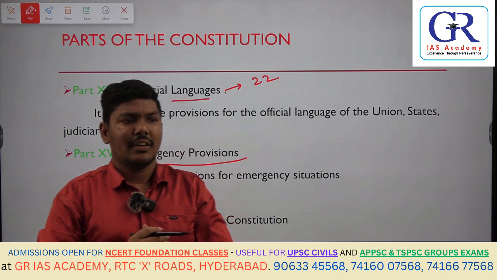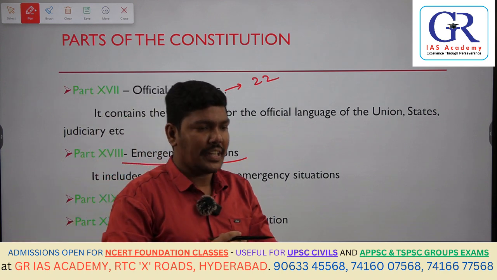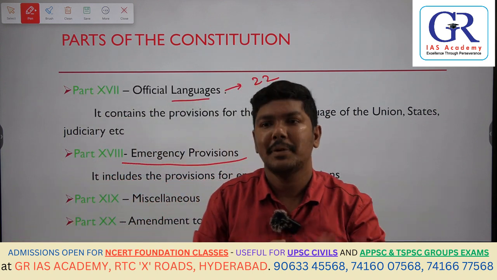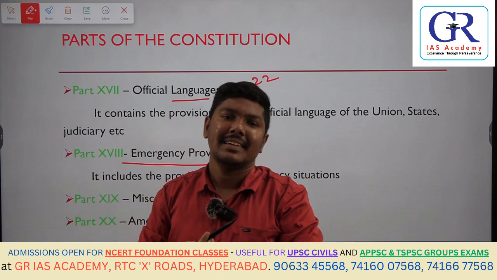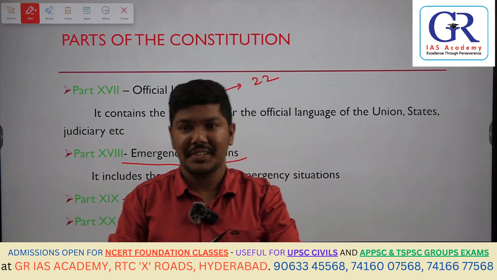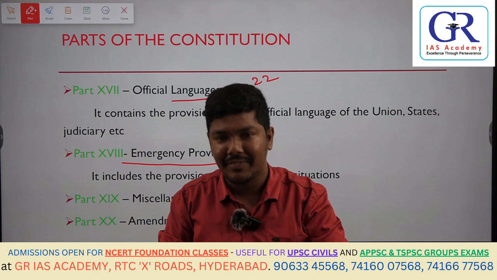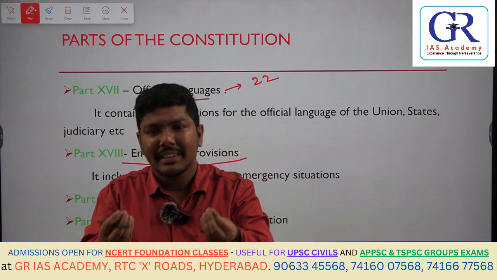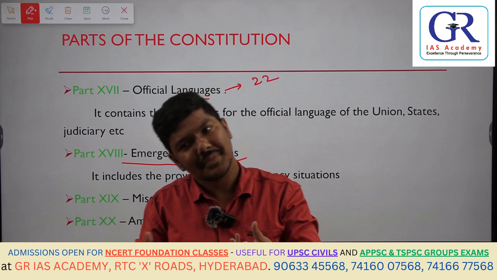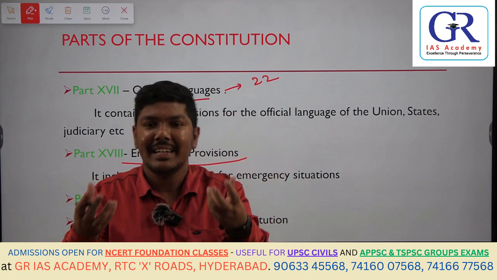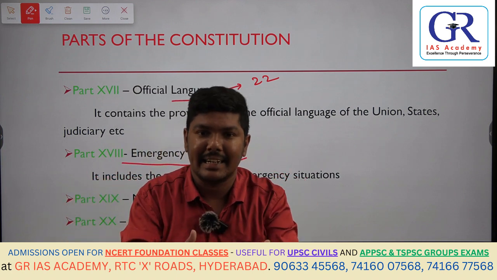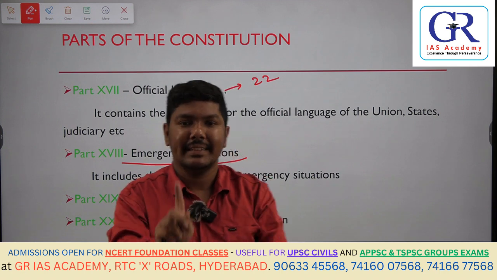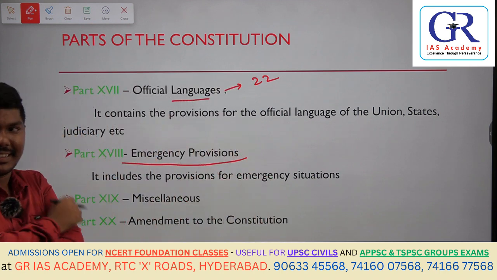So we were surrounded by certain enemy countries, for example, Pakistan or China. Therefore, we need to be very cautious and we have to enhance our defense capabilities from time to time, because the Constitution framers have identified that there will definitely be a threat. If there is a threat, how do we handle it?